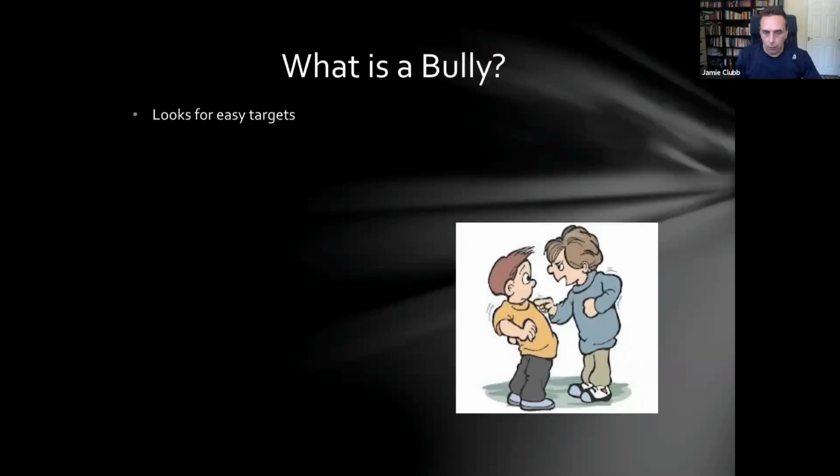And again, unfortunately, human instinct is as it's always been, and you'll find this in different types of individuals anyway. They will look for an easy target. So first of all, we need to target harden. So getting our confidence, working on our confidence, making sure that we've got our self-respect. Again, a bully is usually a coward. So again, this is why target hardening is important. Make the target difficult for them. If you're a difficult person for them to target, then generally speaking, they're not going to want to come after you. That's often a good, you've won half the battle already there.